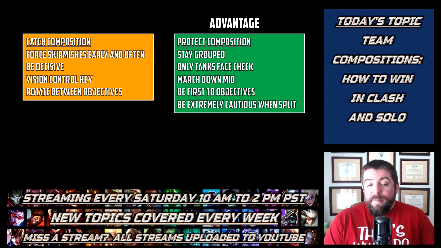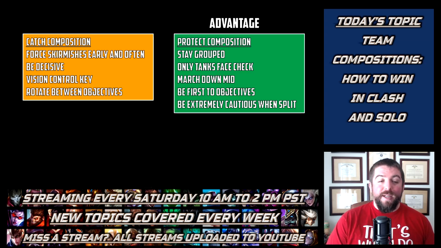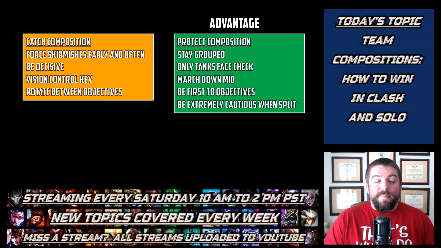But catch has a massive advantage in the early game. Like, huge advantage in the early game. So if you're the catch composition, the way you win this matchup is you want to force fights as often as you can, as early as you can. Try to take Drakes as early as possible. Force them into those fights that they can't win because their scaling hasn't come online yet. Skirmishes are huge for you guys. 2v2 skirmishes, 3v3 skirmishes. You will win those if you're the catch composition.